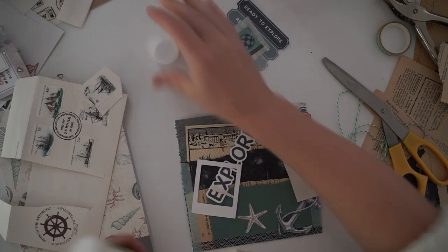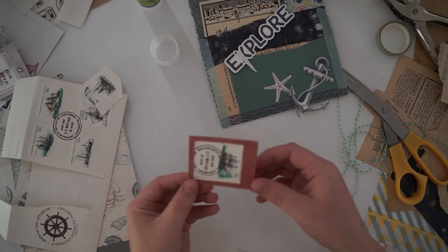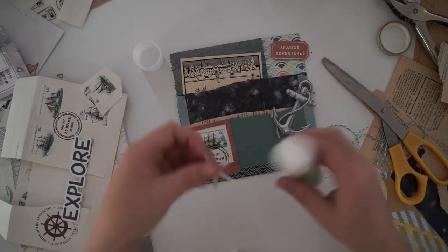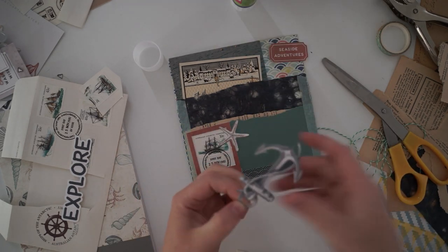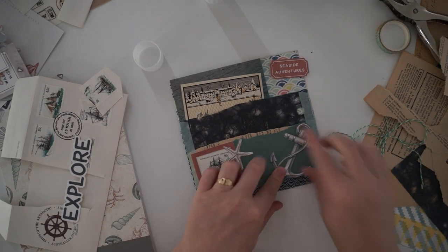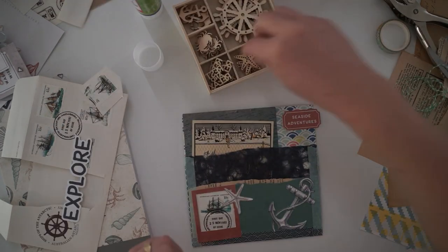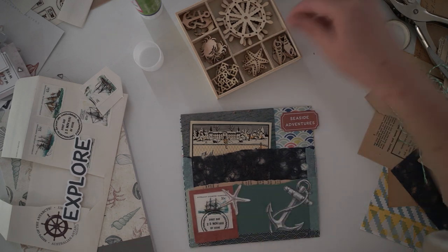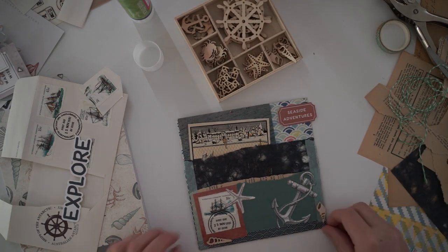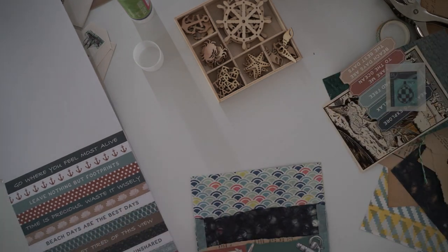What you can see me doing now is I've got what looks like a little polaroid border, and I've cut out a stamp from an envelope I'm pretty sure I got from the op shop. It has lots of different nautical themed stamps and things, so I've put that behind there. Then I'm going through the die cuts and stickers and starting to place them on the letter, and it's starting to look very ocean and sea themed. I can't wait to start going swimming in the ocean again in summer.